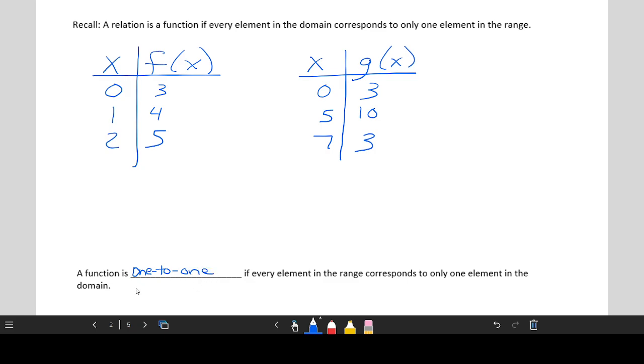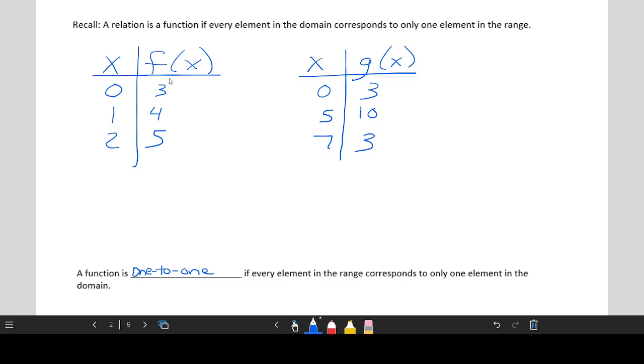So we're still talking about functions. We still have each x value giving us only one y value. But if we're getting more specific and talking about a one-to-one function, then the reverse is true. For a one-to-one function, each y value is only coming from one x value. That's not true of every function. That's what makes it a one-to-one function.